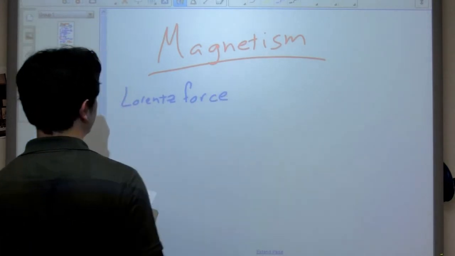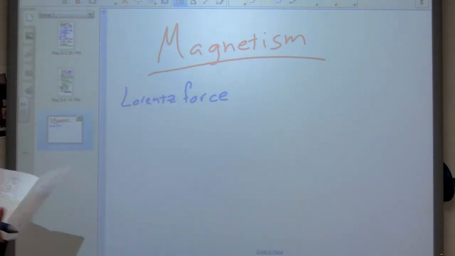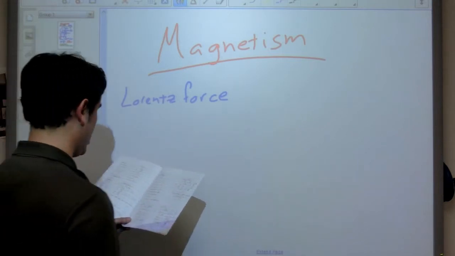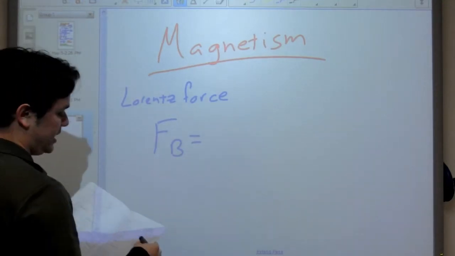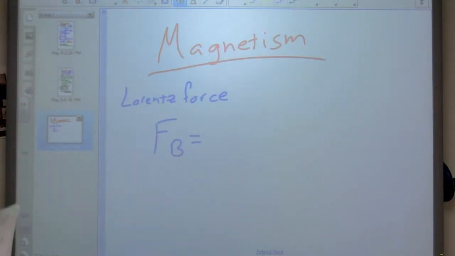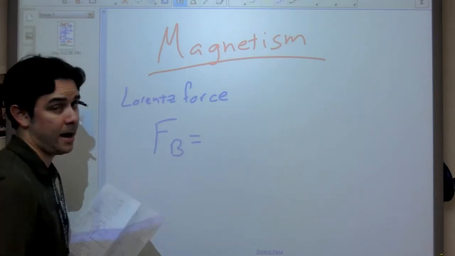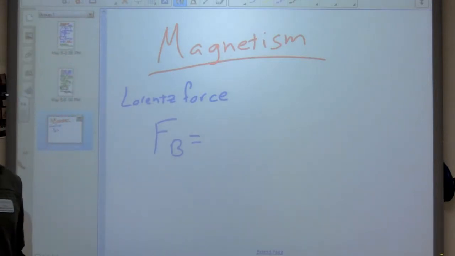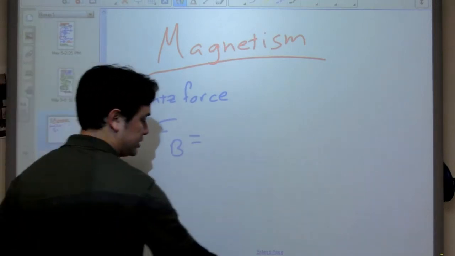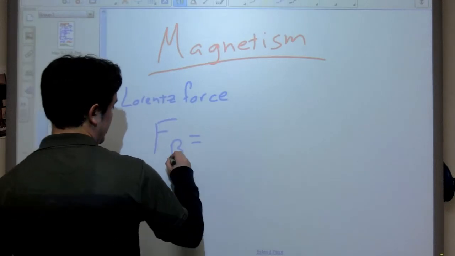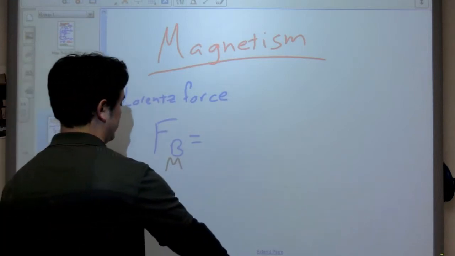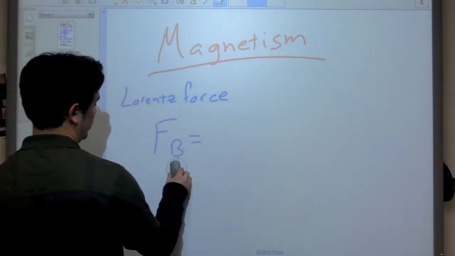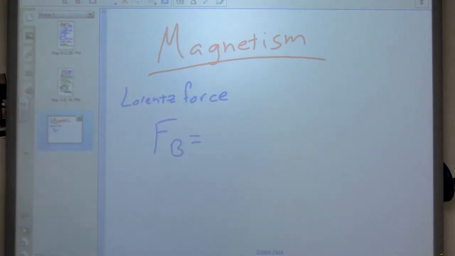Now, technically, the Lorentz force has another term in there, but for the most part, all you really need are the ones that I'm showing here. I always mark it as F sub B. As I've mentioned in class, the standard for magnetic fields is B, a capital B. So anytime I'm dealing with magnetism of any kind, I pretty much always put B there. Now, you may also see a capital M for magnetism. Your mileage may vary. Knock yourself out.